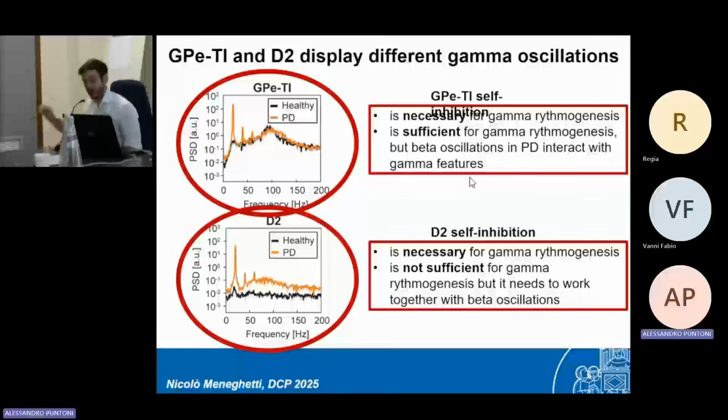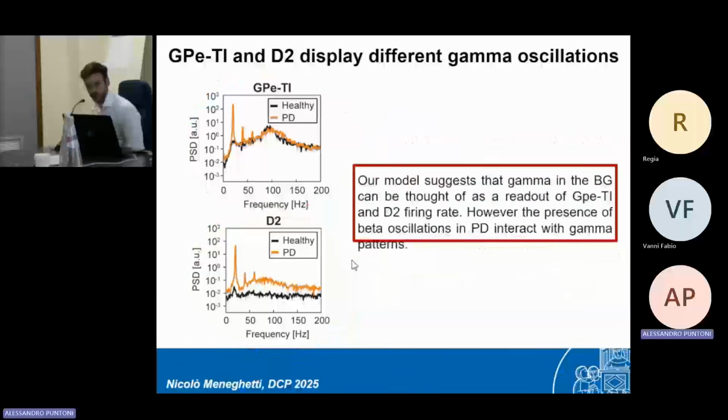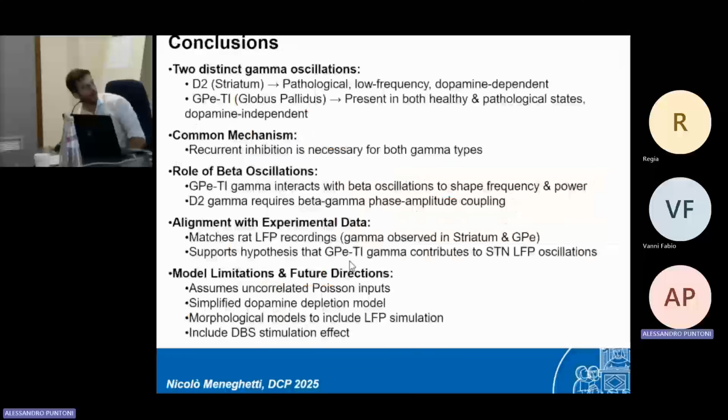So here we said that self-inhibitory loops are a necessary condition for striatal gamma oscillation in the basal ganglia, but not sufficient, because this loop on its own has a low firing rate that cannot sustain the emergence of gamma oscillation. But when introducing the beta oscillating cycle, we feed this nucleus sufficient energy to display gamma oscillation. This is what I just said.